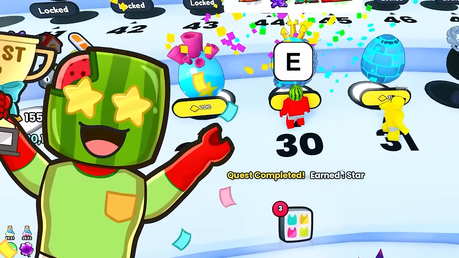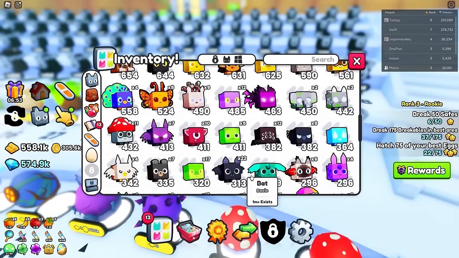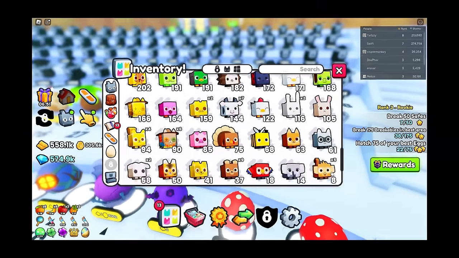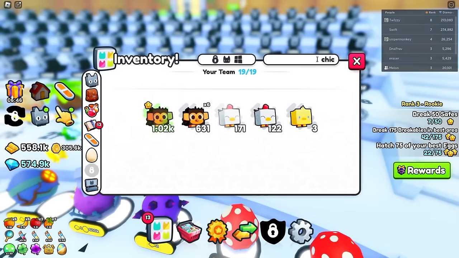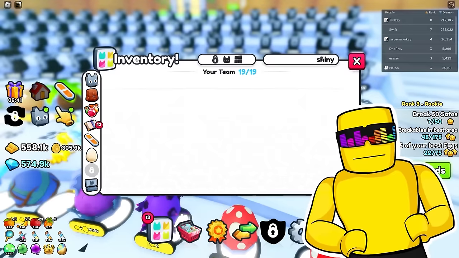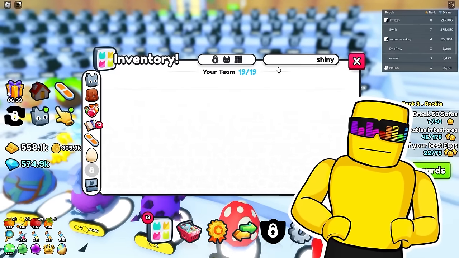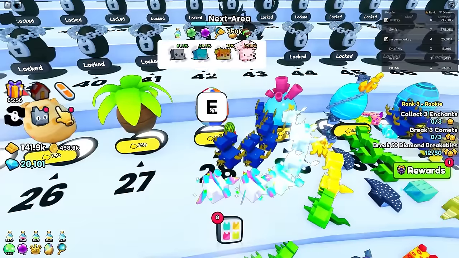He's so awesome, bro. Is there a way to check just your shiny pets? Let's see. I have that shiny chicken way in here. So if I were to search chicken. Okay, there it is. Ooh, is this shiny? No, that's rainbow. So if I search shiny, bro, it won't show me that pet. Dang it. I wanted to see if I had other shinies, but it's hard to tell.